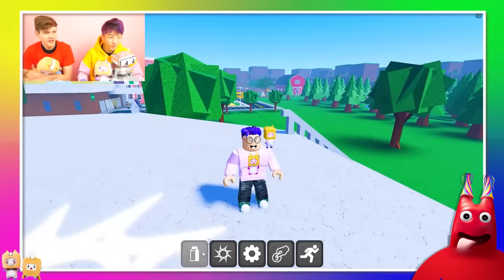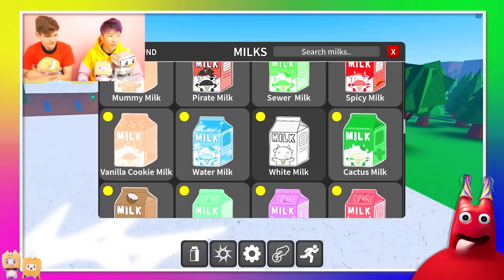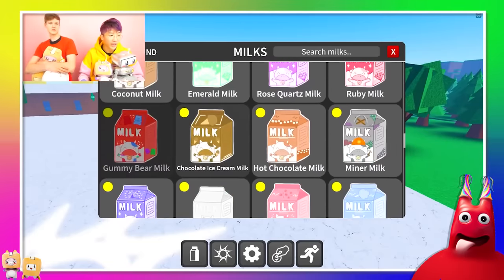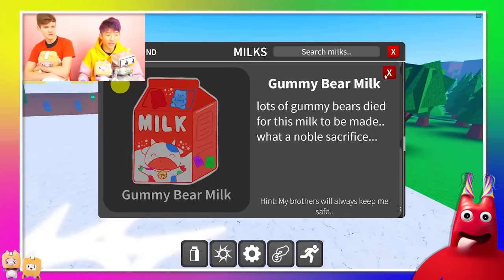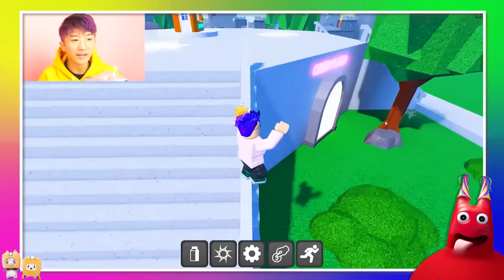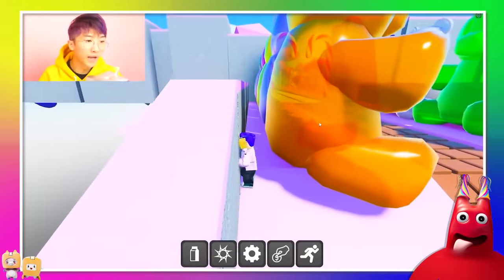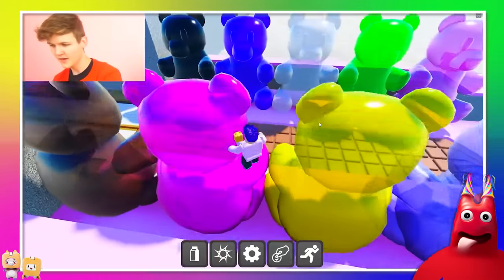All right, which one do we need next? Okay, now I'm looking. We got all this. Gingerbread milk, that's got to be in Candyland. And the gummy bear milk, also in Candyland. I think the gummy bear is probably in the very start because there's a bunch of gummy bears right here. So he's probably hiding back here or something. Oh, you're probably right.